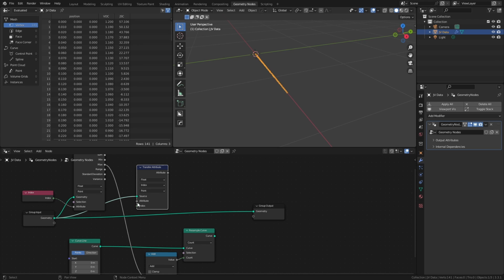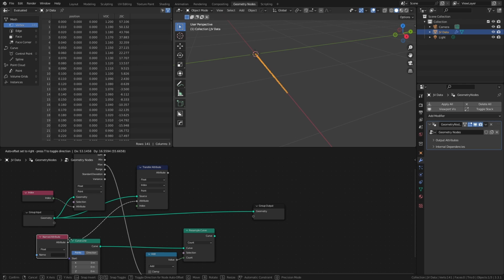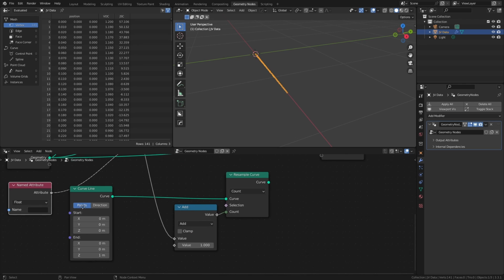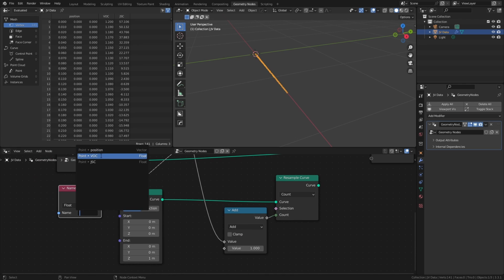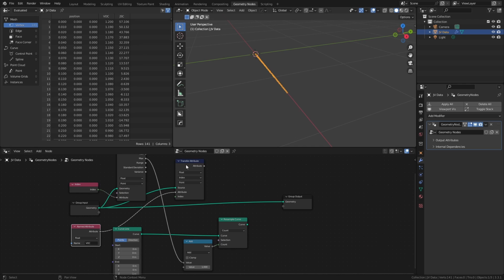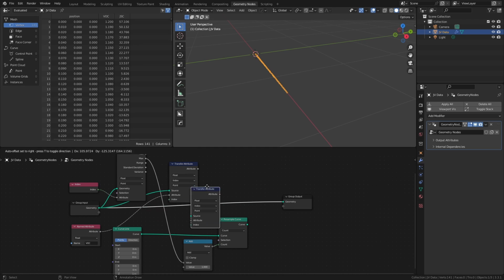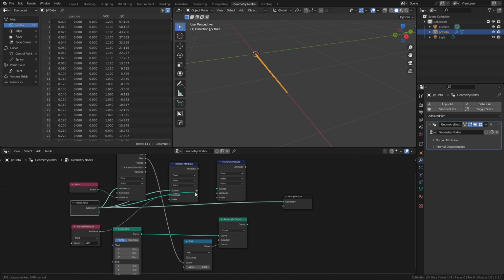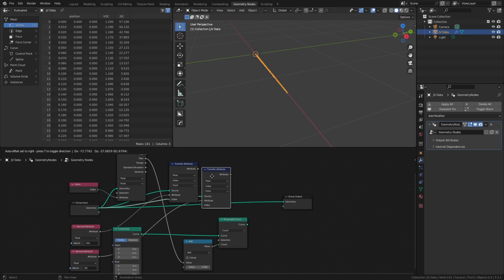From there, under the attribute, I'll drag out to create a named attribute. And just like before with our mesh data, our data should already be imported, so I can grab my VOC. I'm going to repeat this by simply hitting Shift-D to duplicate. And I'll connect all of those up again. You could do this a little bit more straightforwardly, but this is the way that I'm going to do it today. Let's choose JSC, plug this in to the attribute there, and we'll clean this up just a little bit.